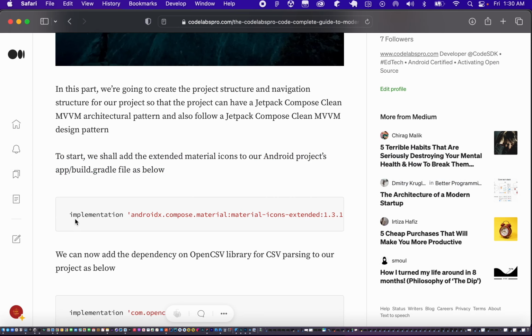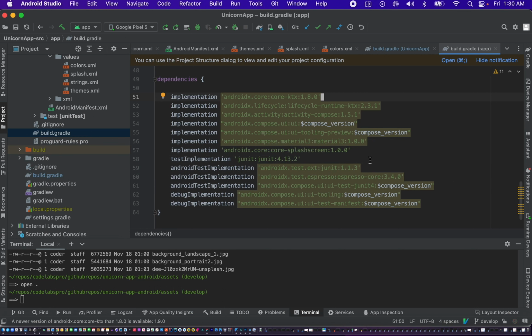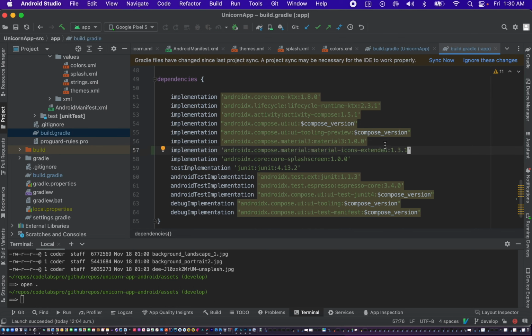So let's go ahead and first add the material extended dependency to our material section of the dependencies build.gradle file. So that can go right where the material library is imported.